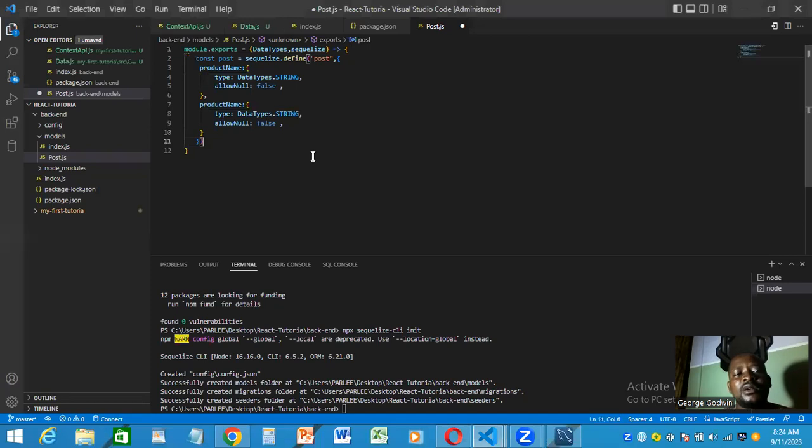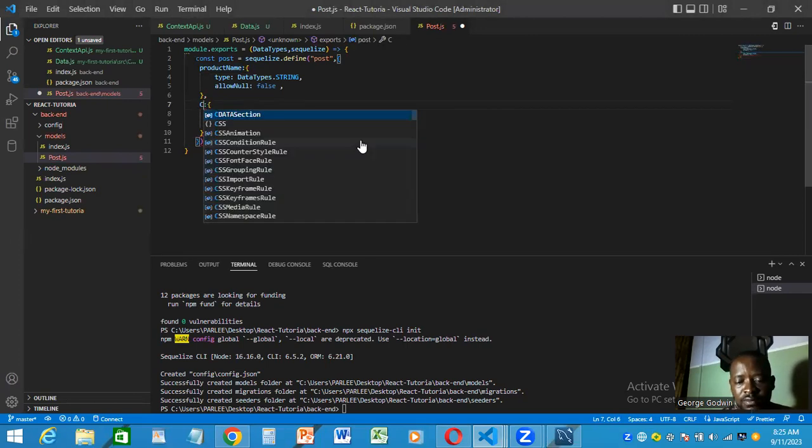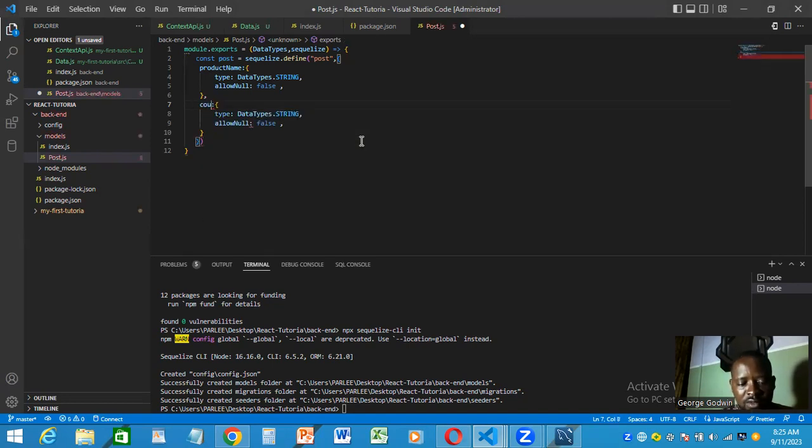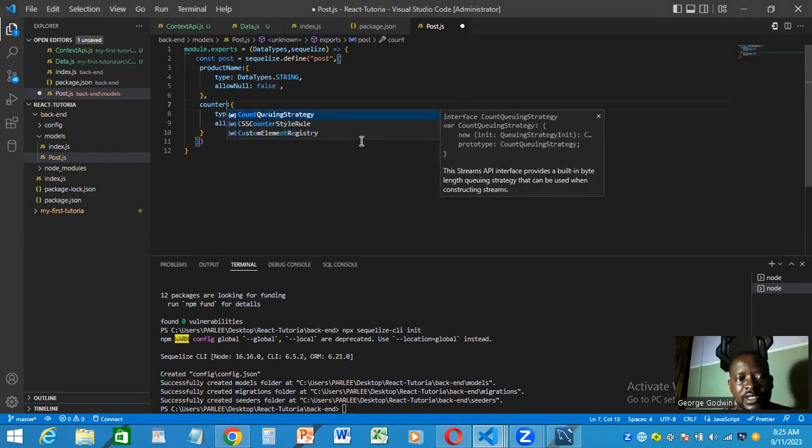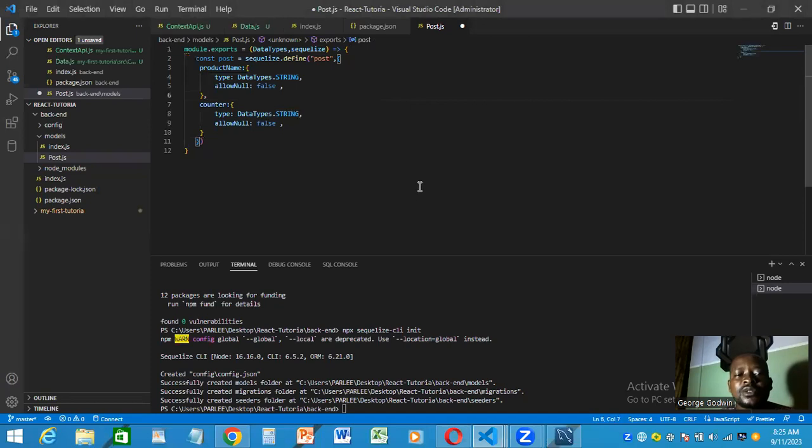So what do we call this now? After the name, we need the count. Let me call it counter. So now we have the counter. I think we should use the numeric.